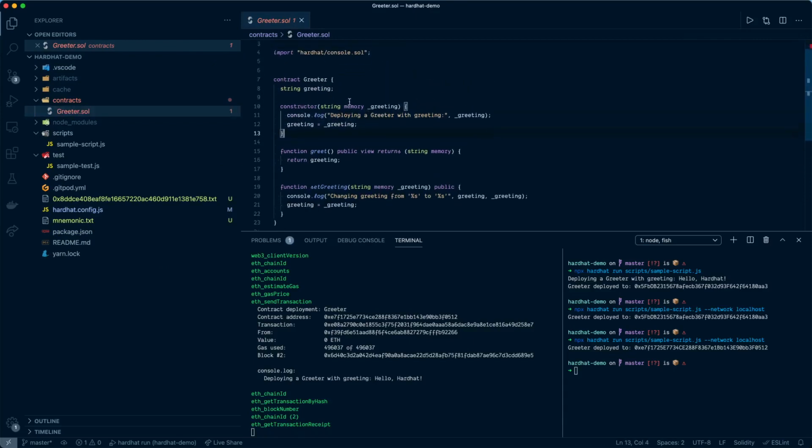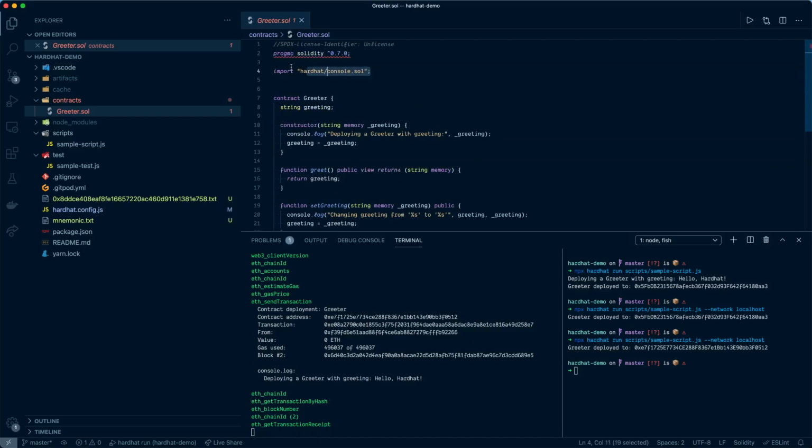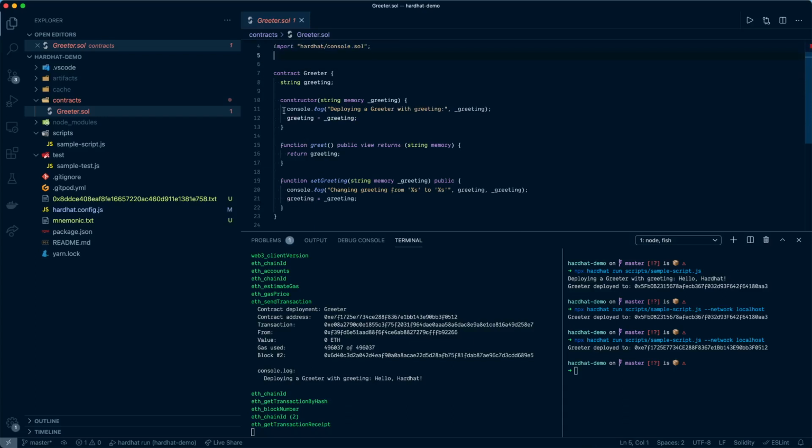So how are we doing that? We use this import hardhat/console.sol. This is actual Solidity code that we get from the Hardhat library, and then we use it as any console log that we would usually do in JavaScript.